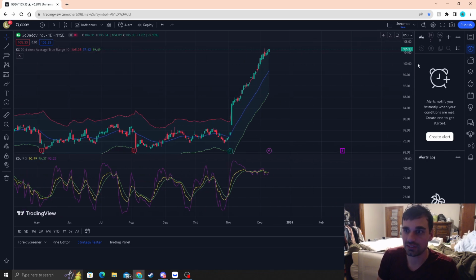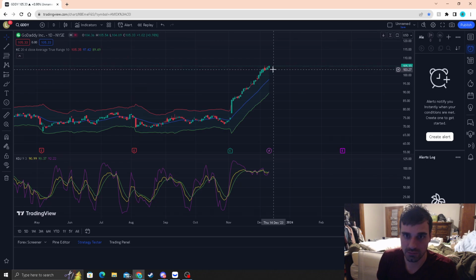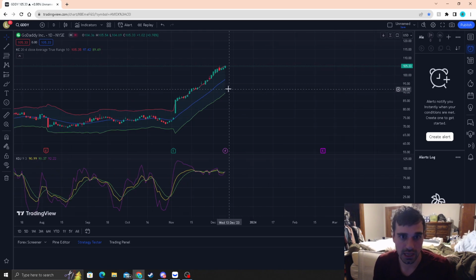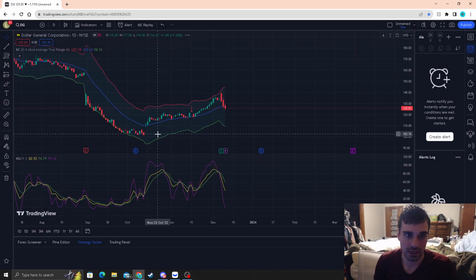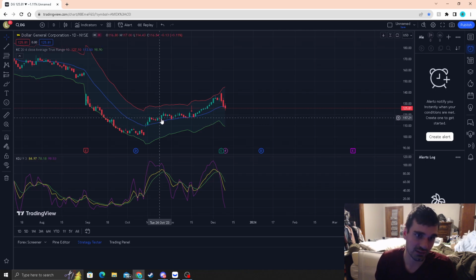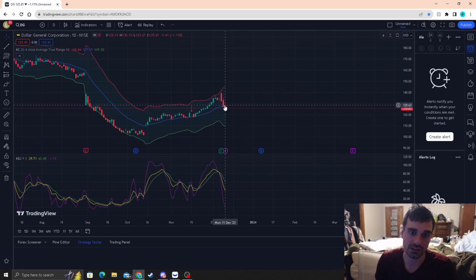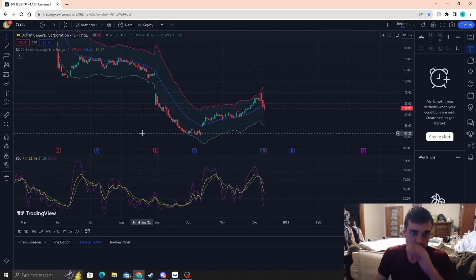So this is very important for this strategy to know. The longer it takes to hit the middle band, the bigger the move it will do to hit that. Just like how DG just instantly shot up. It did a 10% move just to hit it. And in this case, it decided to keep trading on it and hit this upper band and immediately sold off. Hit close to this upper band and sold off.